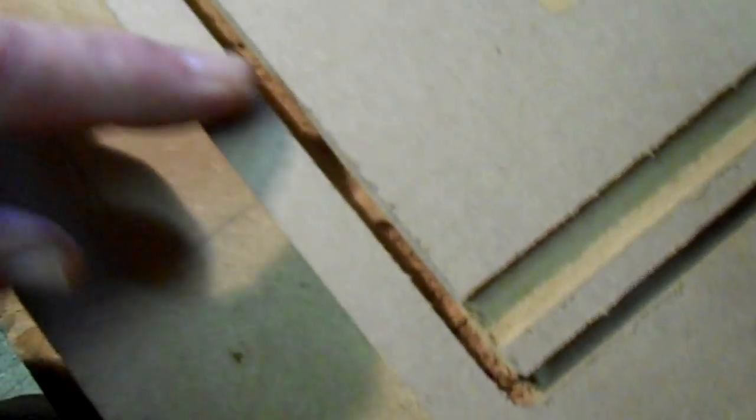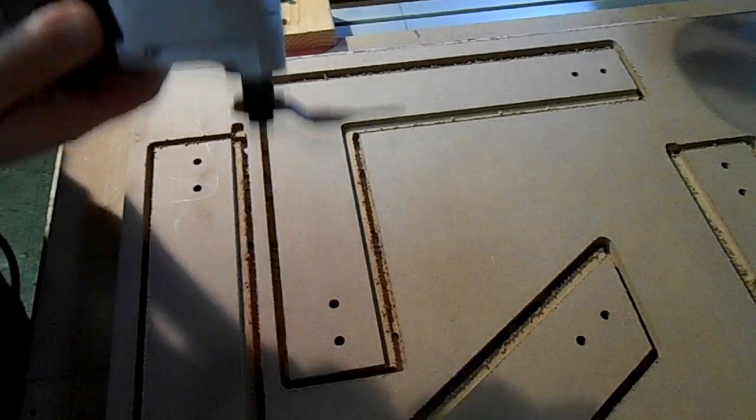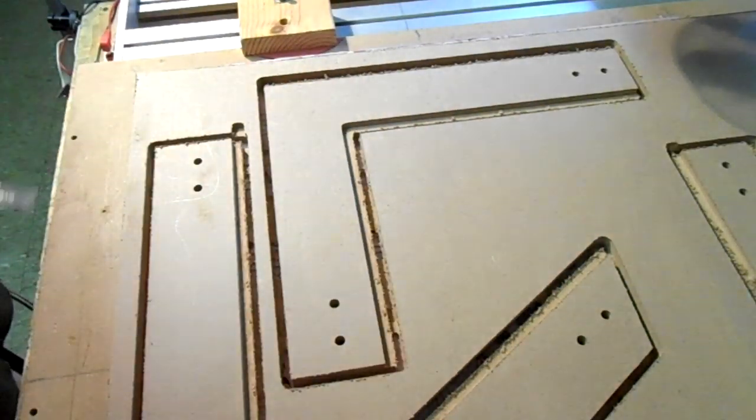I'm going to try to use this tool for the first time and cut these pieces out. So let me set the camera up and then I'll try that. What I'm going to do is just turn it on and run it right down in that hole and see what happens here.